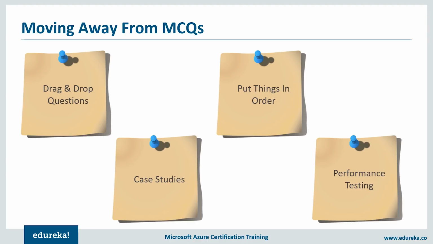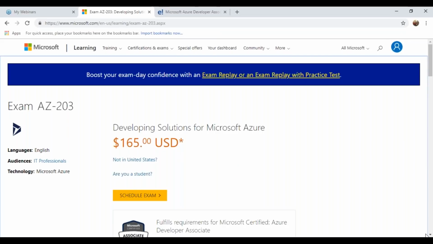Now let me quickly switch into the Microsoft Azure official website and let's talk about these concepts in a little more detail. So folks, what I've done is I've gone ahead and switched into the Microsoft Azure website. This is the page for the Azure AZ-203 certification, the exam details. Now, the pointers that you see on this page, I've talked about most of those already. To bring to your notice, you can see the language in which you can take this exam is only English, like we discussed, audience: IT professionals, and to be more precise, developers.